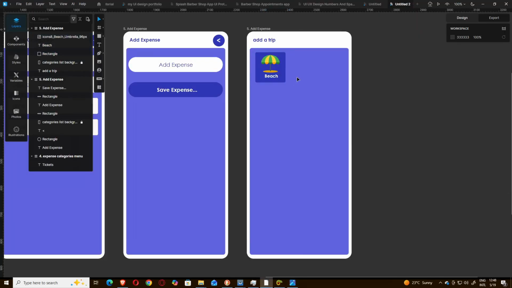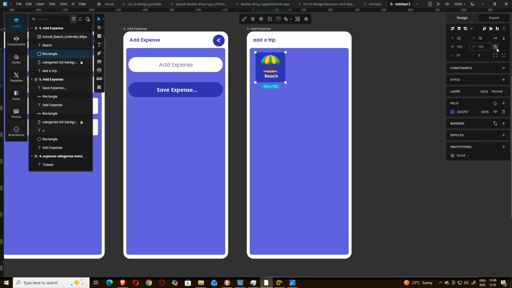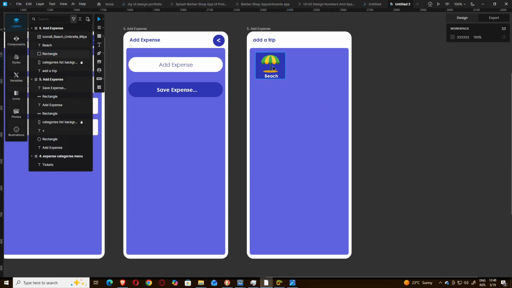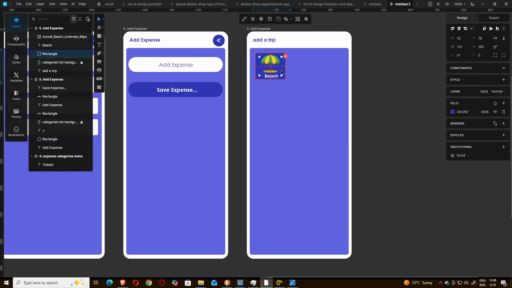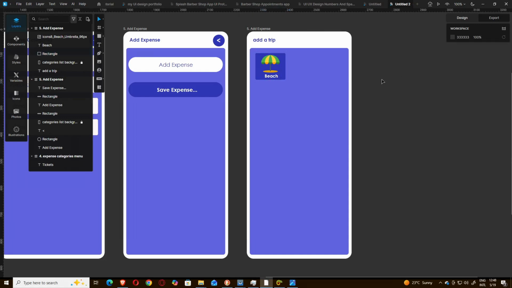Okay. It's actually smaller in height. So let's reduce the height. No. Is it? Oh. So that there. Then just hold on. We'll do that there.